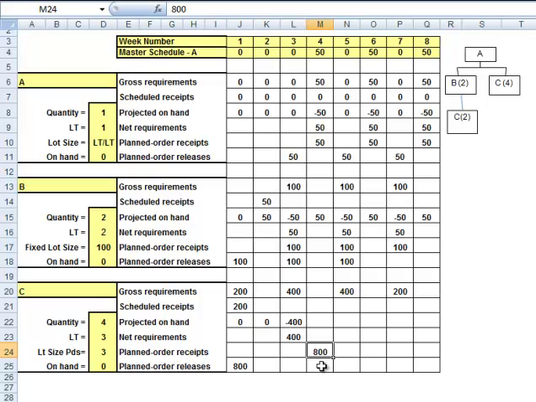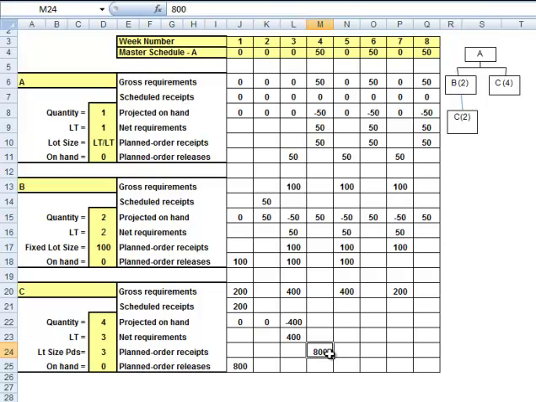Now, here's what's going to happen in the real world. MRP is going to detect this as an exception message. You have something arriving after it's really needed. So it's going to produce an exception message and tell you, you've got a problem. You need to do something about this. MRP can't take the action because it doesn't know what is feasible that could be done, but it's going to alert you that there's a problem and you need to deal with it in some way.